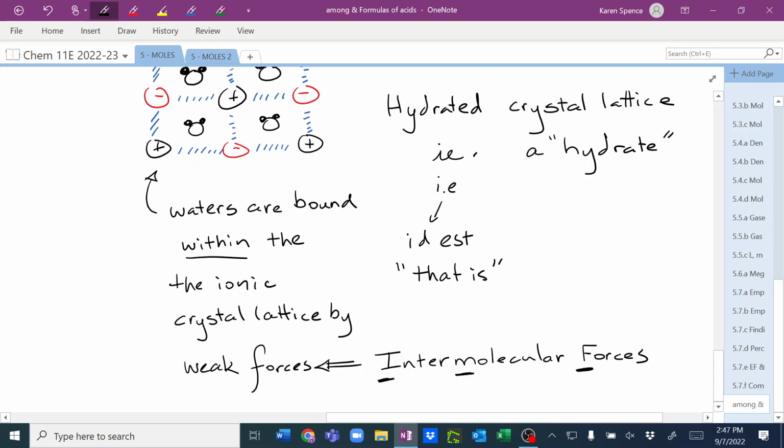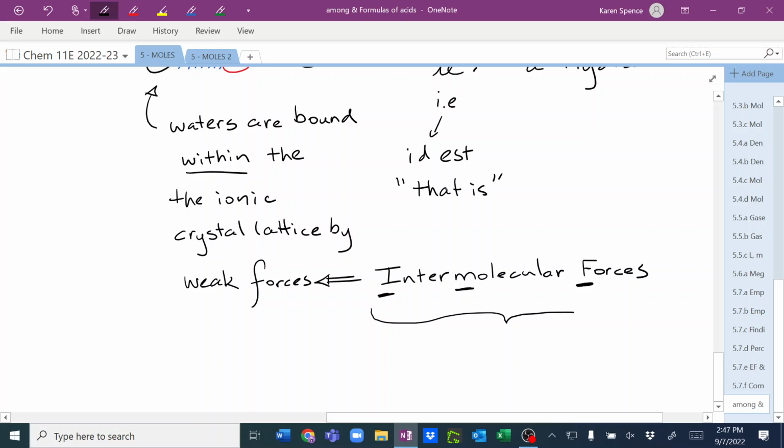And if again you're like, oh my God, do I need to know IMFs for this? No, you don't need to know IMFs for this unit. They will take place in the bonding unit. But we are going to do the lab with the hydrates, so it is nice to know that those bonds are weak. So when you heat a hydrate, those weak intermolecular forces break, and the strong ionic bonds, do they break? No, you would need to heat it to much higher temperatures, like 1,000 degrees or something like that, okay? So this stays intact, the water comes out.